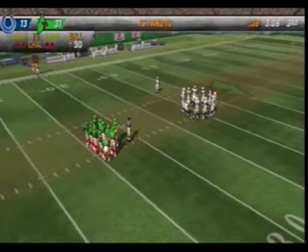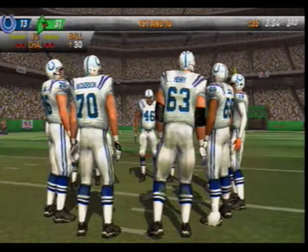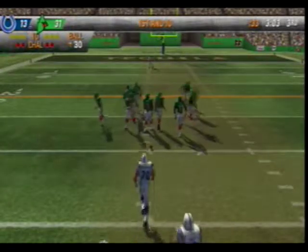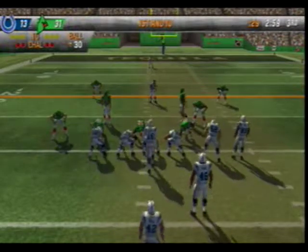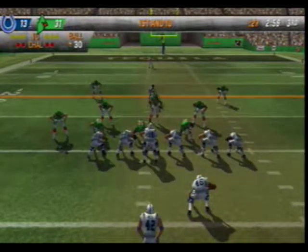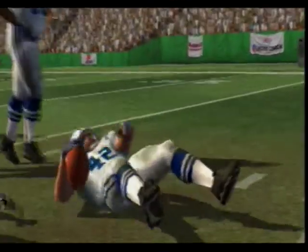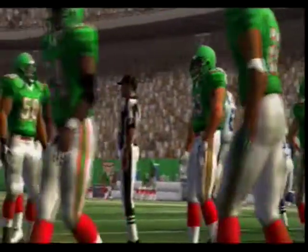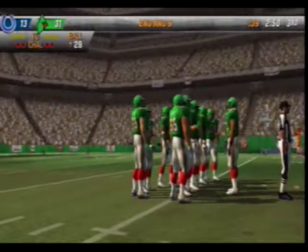When you got a free man coming at you, sometimes the best thing to do is put your shoulders down and take them head on. Ball on the 30-yard line. Looking to run it here. Donaldson comes up to make the play at the 28. The defense held their positions and didn't let them get very far.